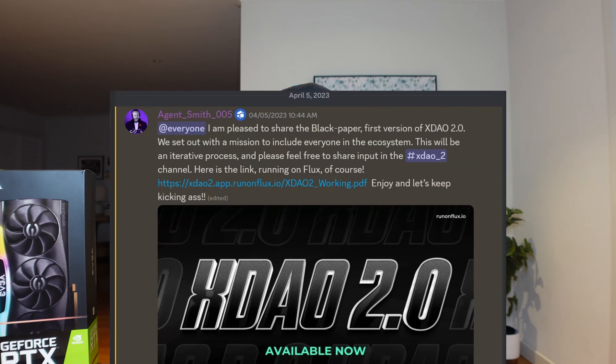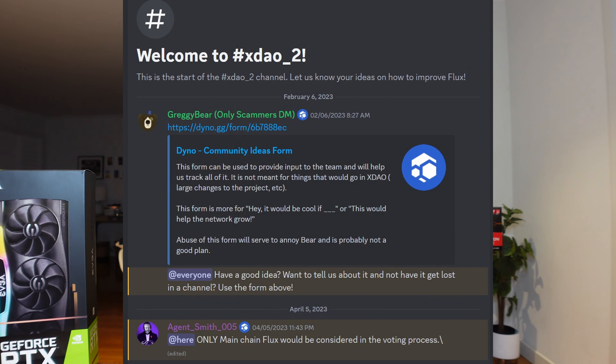The next item on the roadmap was the xDAO 2.0 proposal to the community. I'm happy to report the proposal went out, there was a document, you were able to vote on options around who can vote in the xDAO, and there was a section to submit proposals — which I did. To be honest, I wasn't overly impressed, as I was expecting a more finished product rather than a request for opinions. But that's just me managing expectations, and hopefully future iterations let us actually participate in decisions.